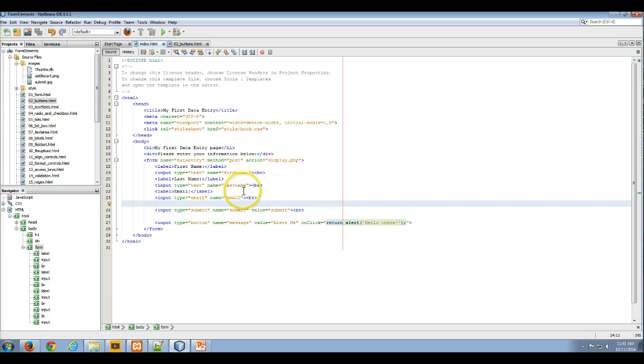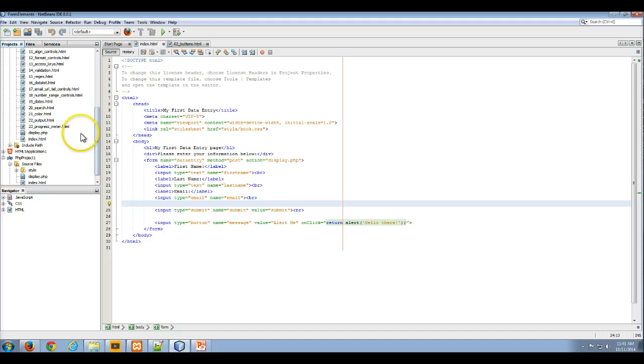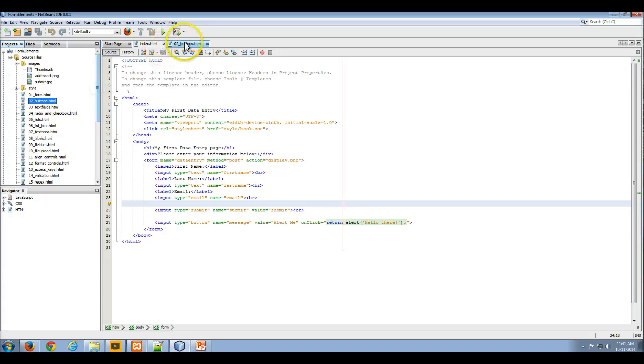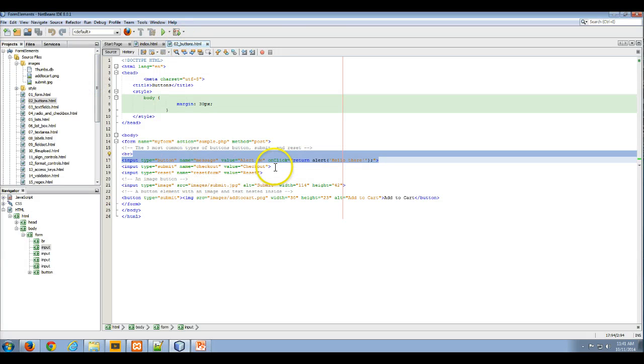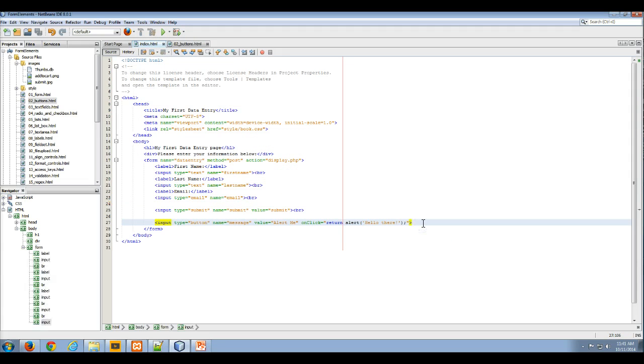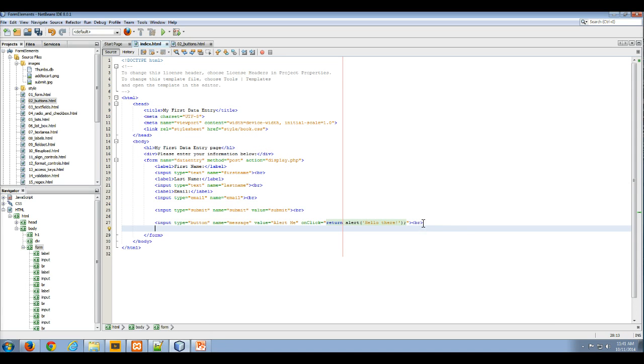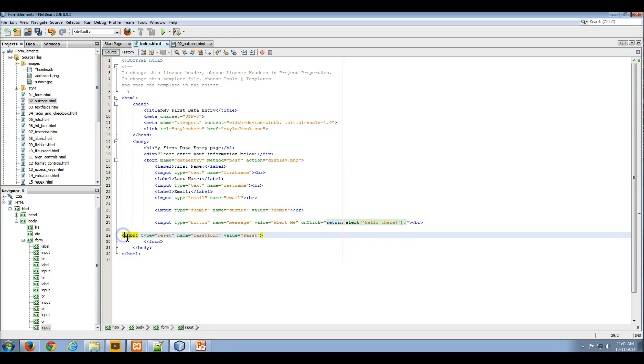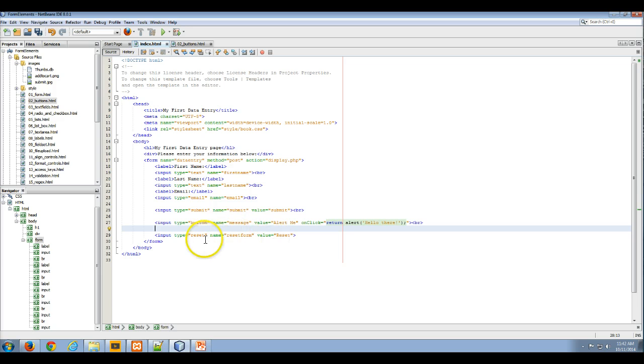We've already done the submit button, which would send our data to the display PHP file using the post array. We have our display PHP file here. It's just that at this point I'm not doing much else. If I look at my buttons, I also have a reset button that I can use. And what I'll do is take that and add another break, and then paste that in, tab that over, as I did with the previous one. So now I've got a reset button, and what a reset button will do is reset all the values on my form.